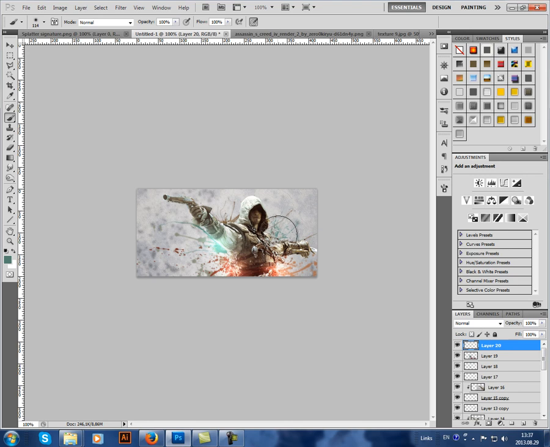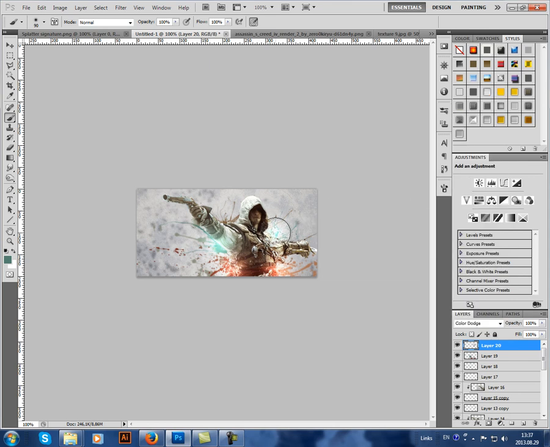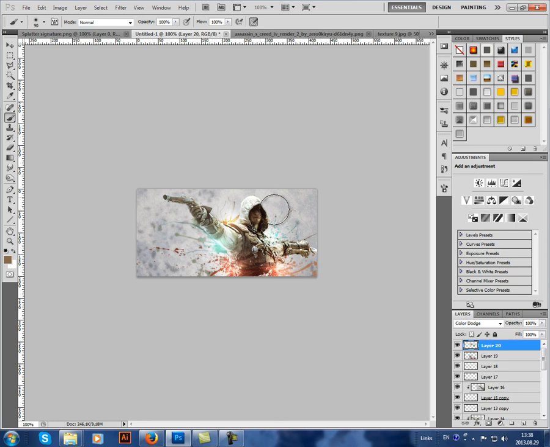If it gets too bright, you can set it on Overlay, or nah, that doesn't work that well. Color Dodge looks pretty good at some parts, like so.